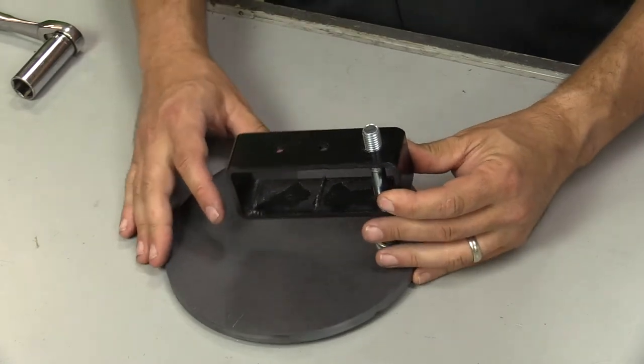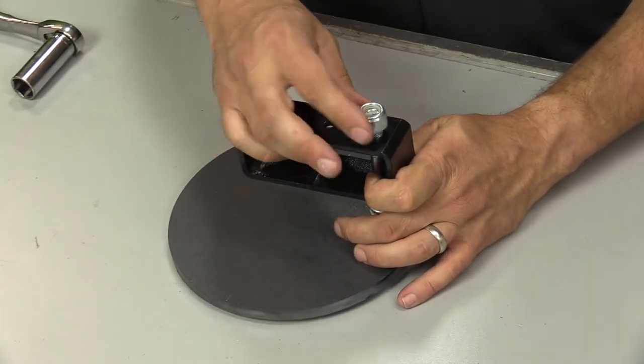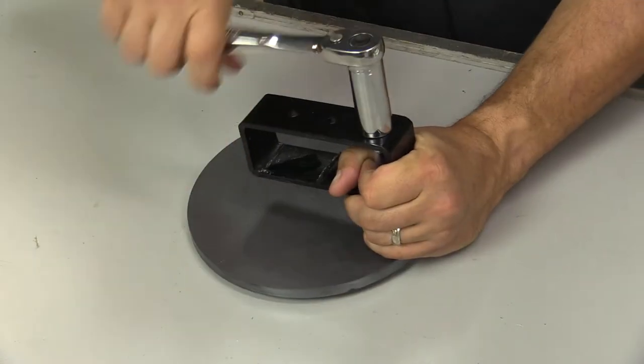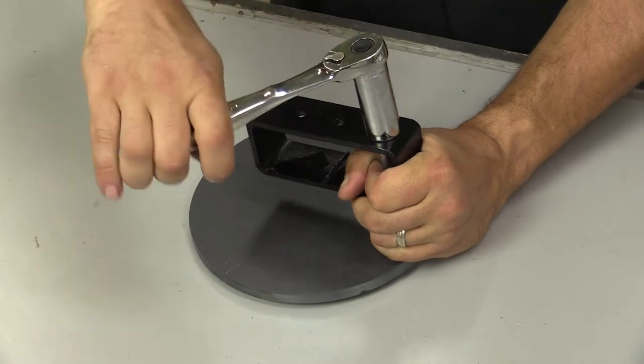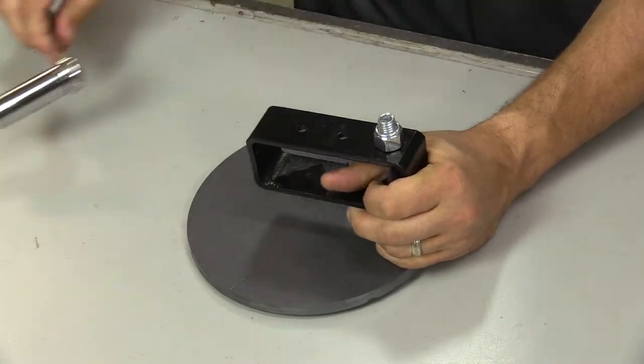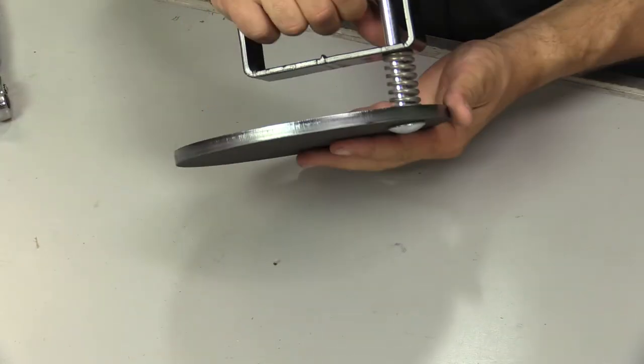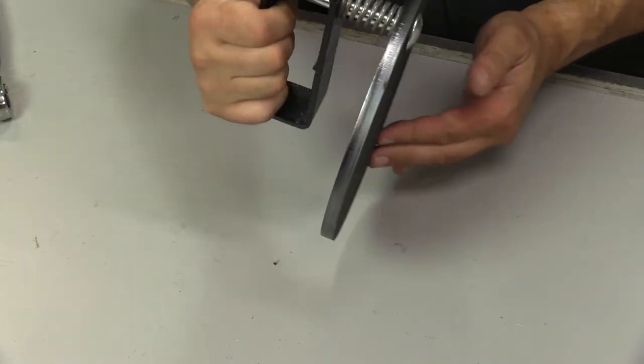Place a nut on top of the screw and snug. We can now begin to tighten the nut with our hand tools. You only need to compress the spring approximately one half of an inch. This allows for proper tension and audible report when the target is struck. Repeat this process for all of the remaining targets and brackets.